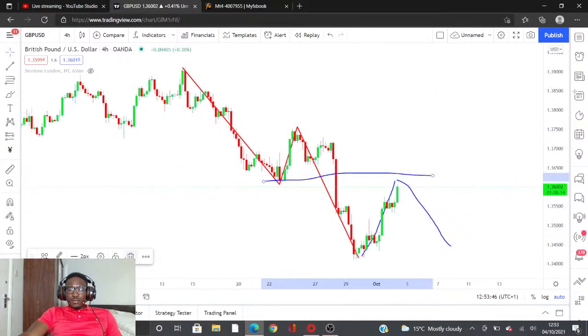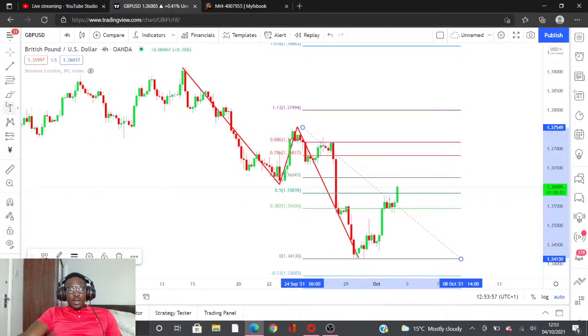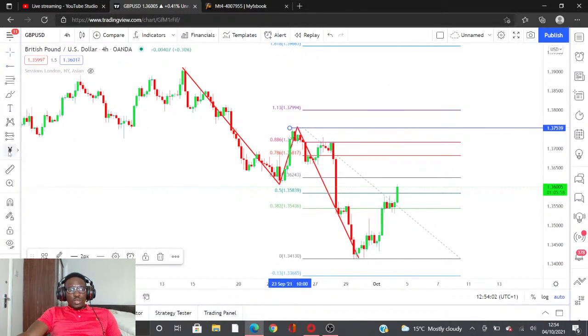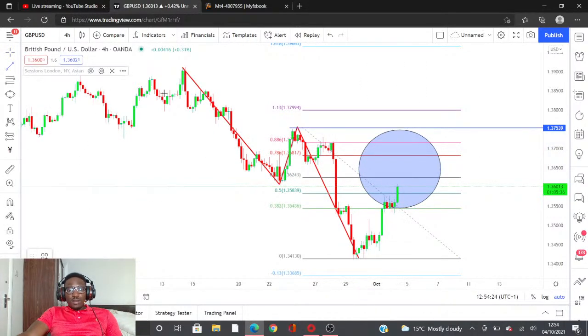The market has a zone where if the market gets into that zone, whatever it does will be a natural reaction. So let's look at this. We're looking at this from the 382 retracement and the previous structure level. This is the zone where, once the market is in it, to the market it has already met the rules that it needs to. So anywhere in this zone, the market would reverse. Anywhere in this zone, the next move is going to be a down move.